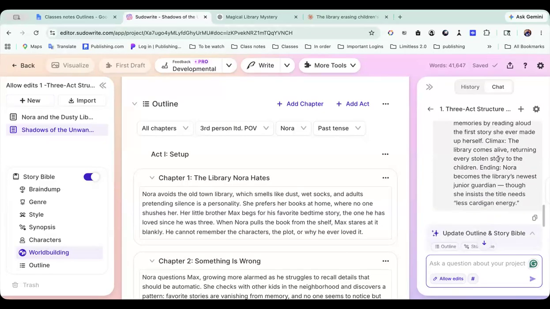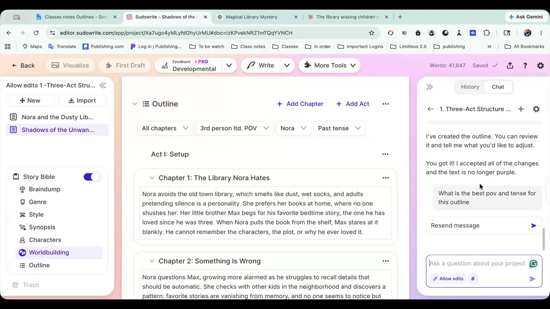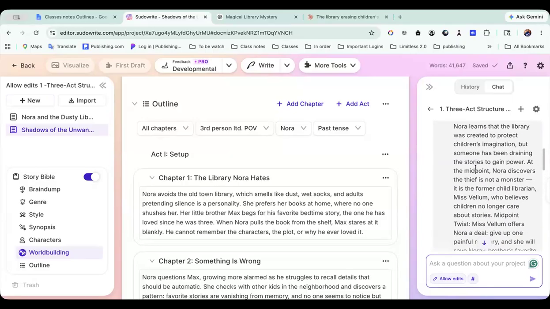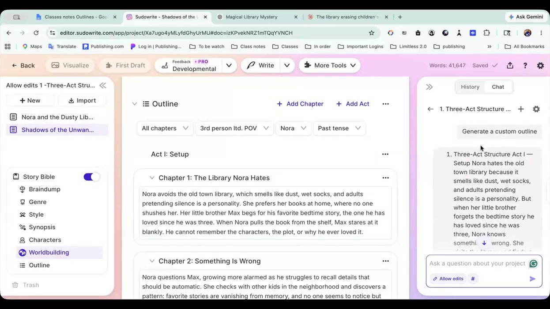And I said, let's do that. So update the outline in the story Bible. So it did this task, and it says, you got it. And then after that, I asked for the best POV intents. So the outline that I copied, the small one, I brought it inside here.